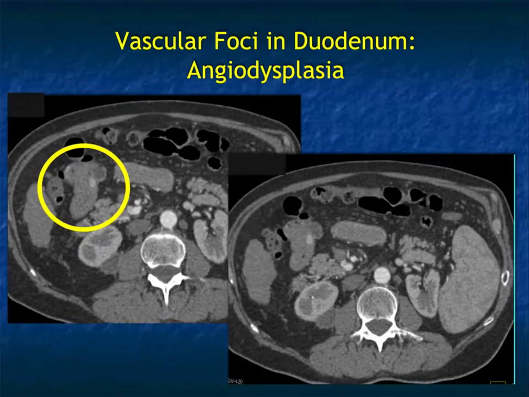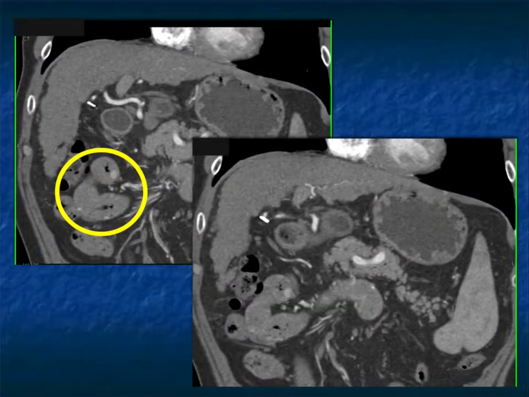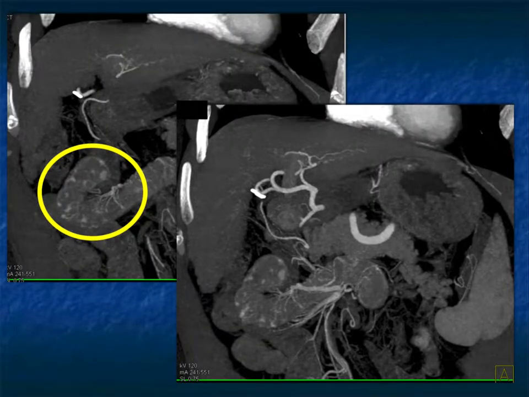Now, one of the things about angiodysplasia, it can easily be overlooked. Look at the patient's proximal bowel. There's some high density present. On the axials, you see it, but perhaps you're not that impressed. When you look at the coronal, you can see, as I mentioned, there's multiple high density zones, which is common with angiodysplasia. Again, you should be able to see that, but if I go to MIP, look how much more obvious it is. So angiodysplasia will show better on thin slab MIP, 10 to 15 millimeters thick.